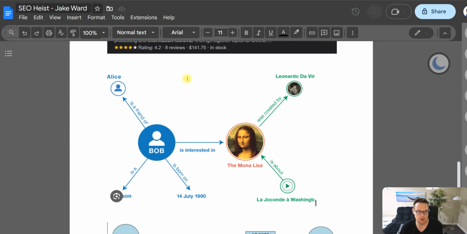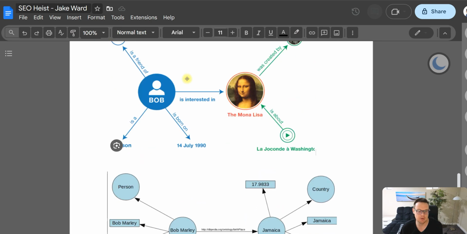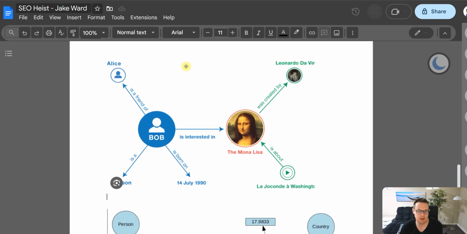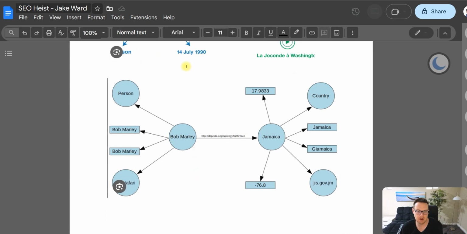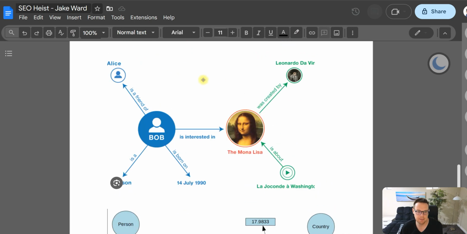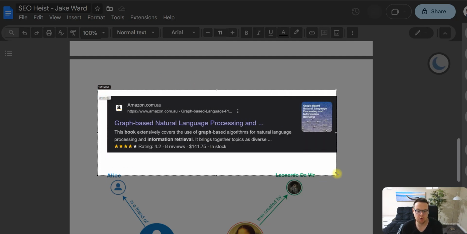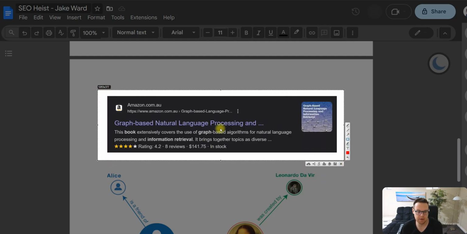So I hope this was helpful and gives you an insight into what's to come, what kind of tools Google has in terms of understanding duplicate content, essentially. This graph-based model is really interesting and is certainly something that Google is going to have to use more as more and more people copy Google's articles. And if you're interested to learn more about that, I recommend you check out this book about graph-based natural language processing.